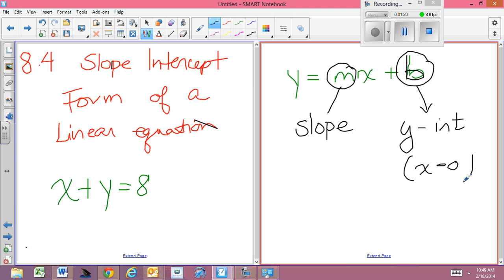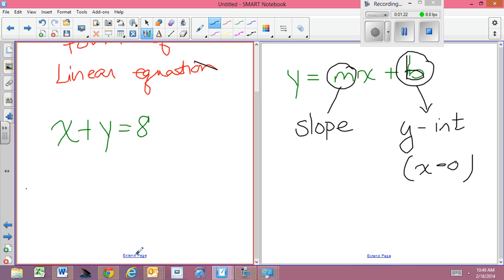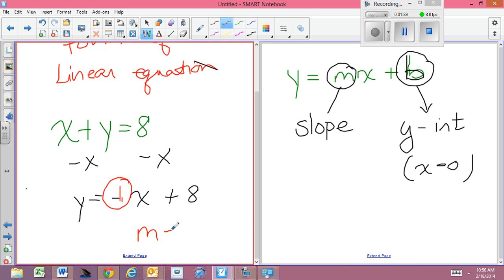So if I took this equation in green and I simply rearranged it so that y was alone and positive, I do that by subtracting x from each side. Now, just by looking at the equation without even finding 2 points, the coefficient of x is -1. That means the slope of this line is -1. It's the same slope I found by generating 2 points, but it's much easier just to rearrange the equation and put it into slope-intercept form.